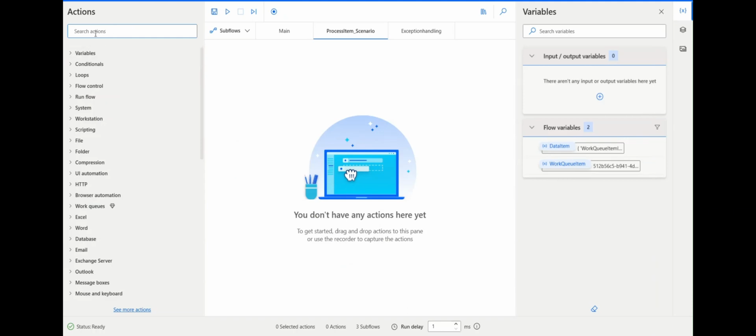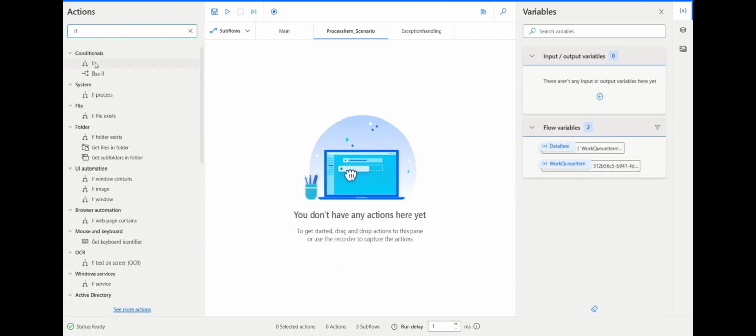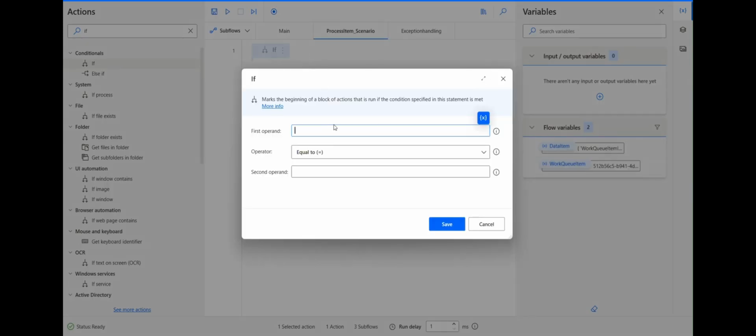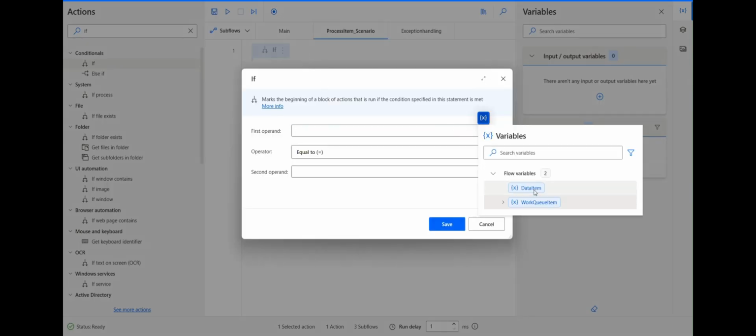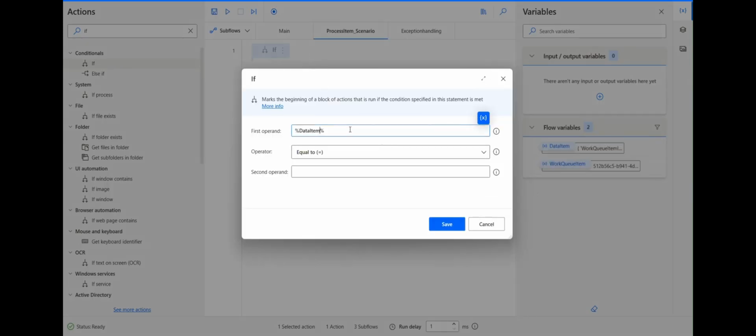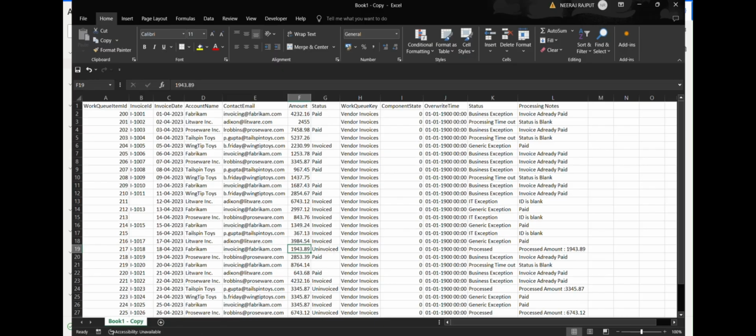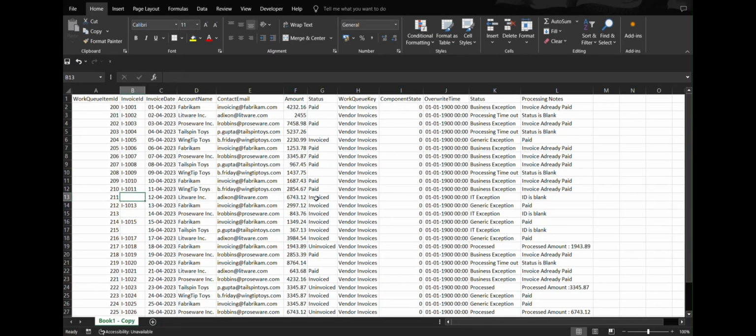So I'll first use an if. So if the invoice ID is blank, right? If you have watched my earlier video, this is how we give the null character in Power Automate. So if it is blank, invoice ID is blank, right? So the first step is we have checked invoice ID blank, and then we'll check status, right? As status is invoiced, right?